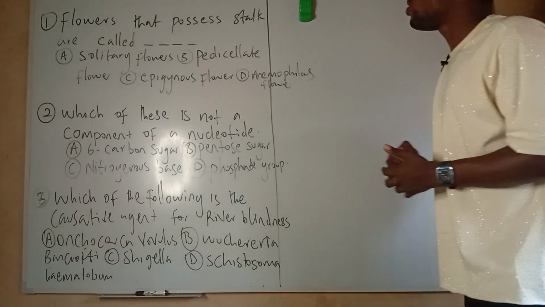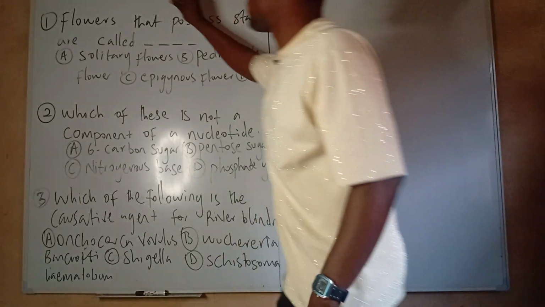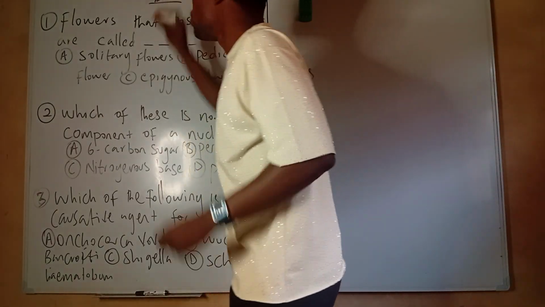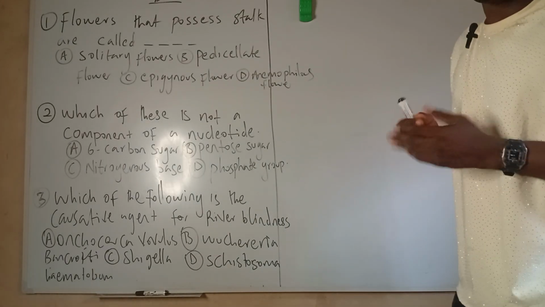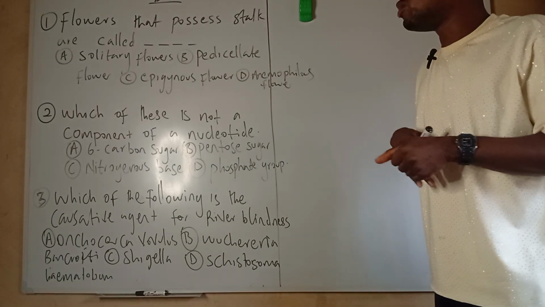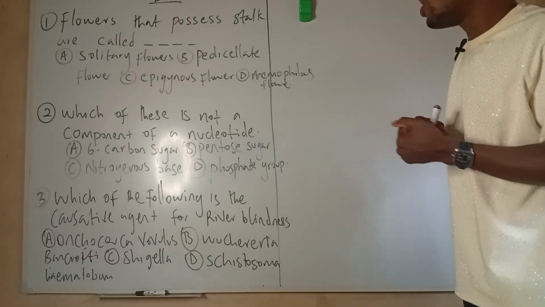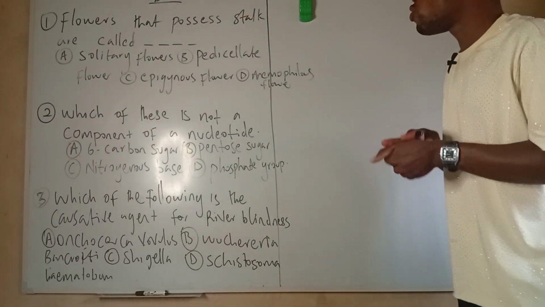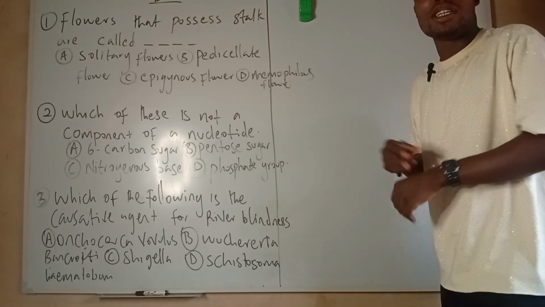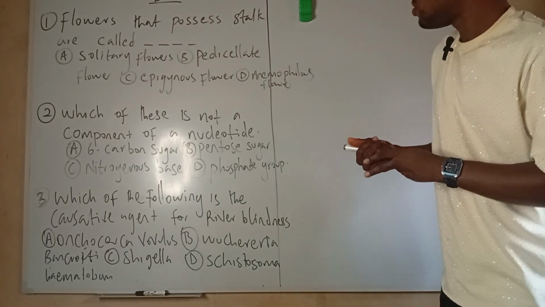And I'm looking at some biology questions that are likely post-UME questions. So if you're writing post-UME in Nigeria and you find these questions relevant to you, just stay tuned and watch them. It's very simple. Now, these are common post-UME questions we come across in our Nigerian universities for the entrance exam.